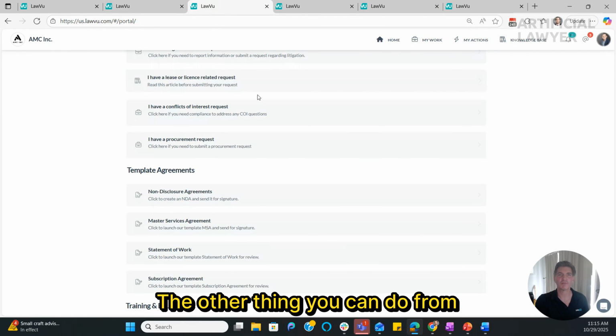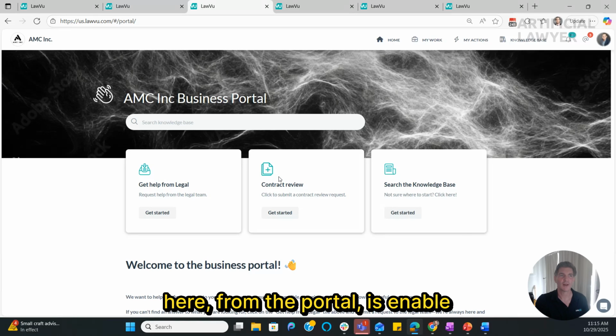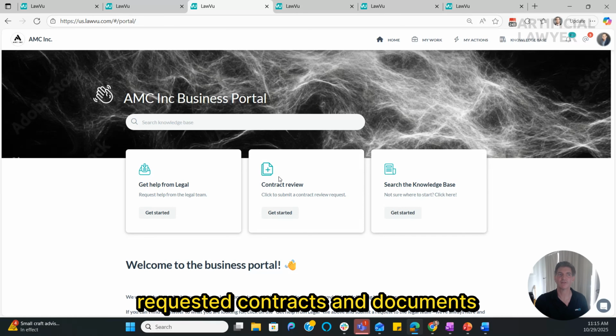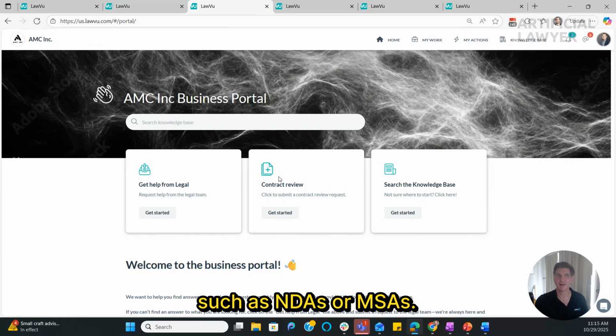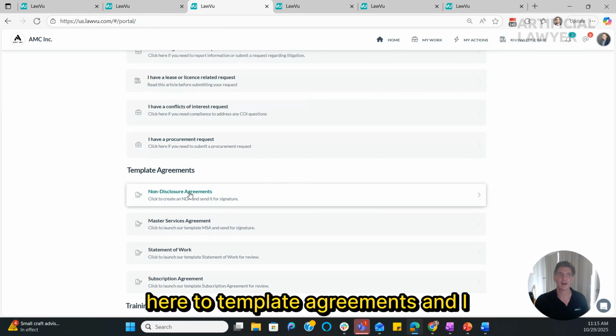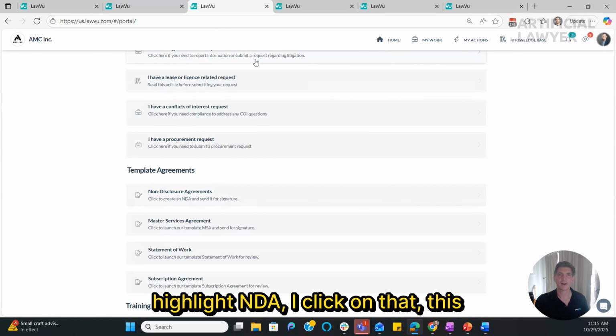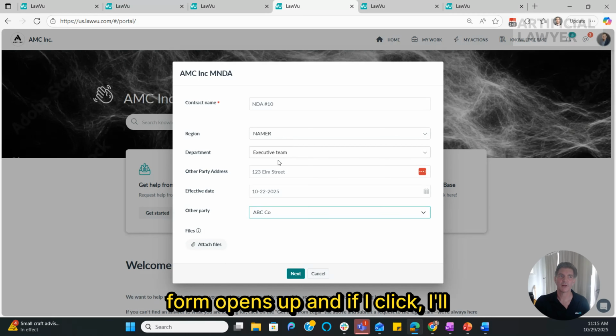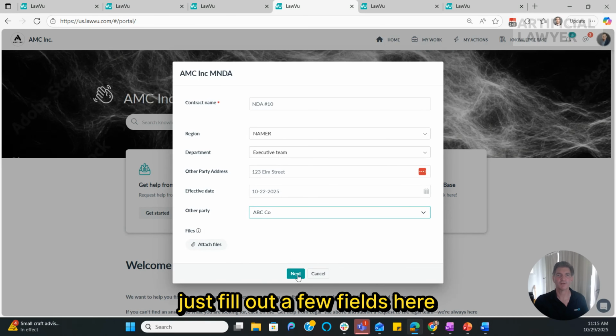The other thing you can do from the portal is enable your business users to use a self-service tool. So they can generate commonly requested contracts and documents such as NDAs or MSAs. So if I scroll down a little bit here to template agreements and I highlight NDA, and I click on that, this form opens up. And if I click next, I'll just fill out a few fields here, which I've done in advance.